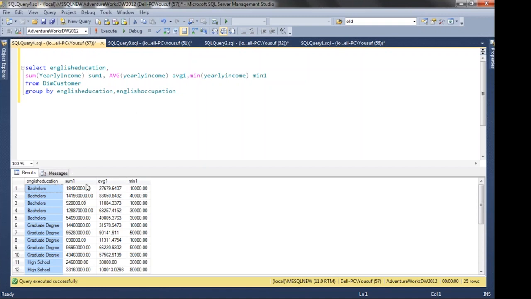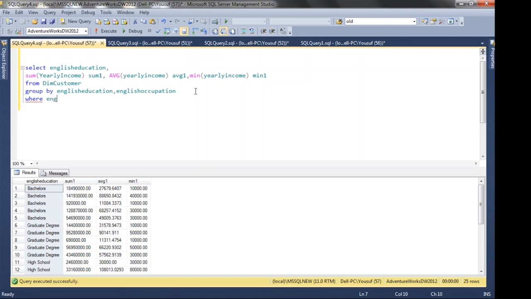We are performing some operation and fetching the result set. So if we are trying to fetch the data based upon the original column, then we can go with the where clause. Okay, so now can we write where clause after group by statement is my question. Where, it is throwing an error, right?